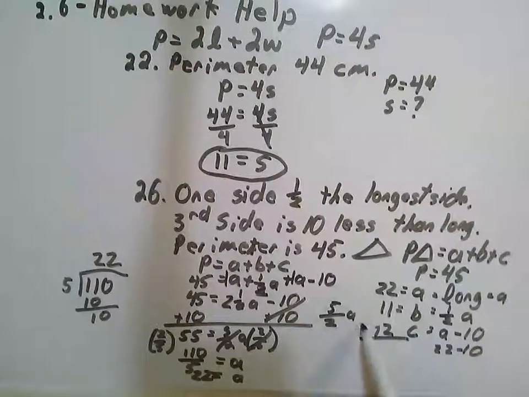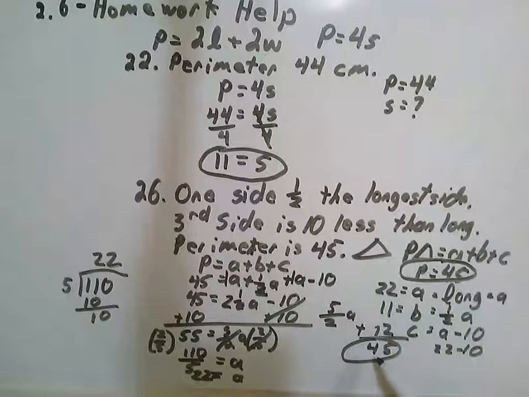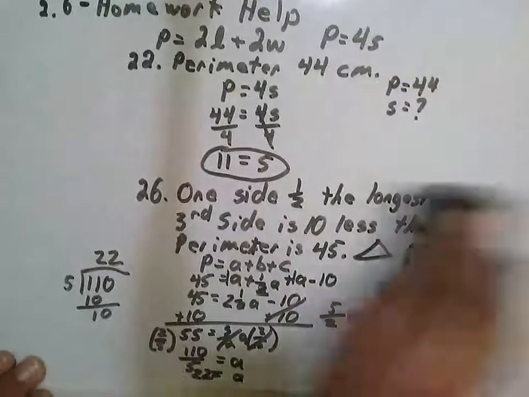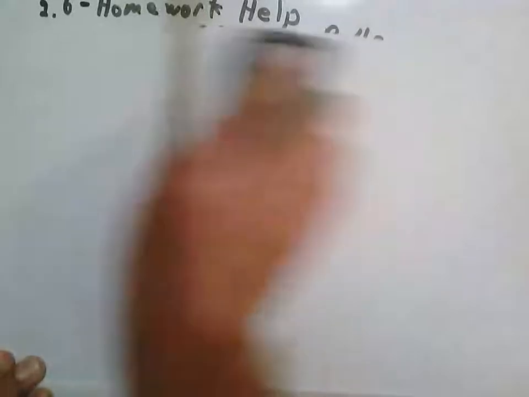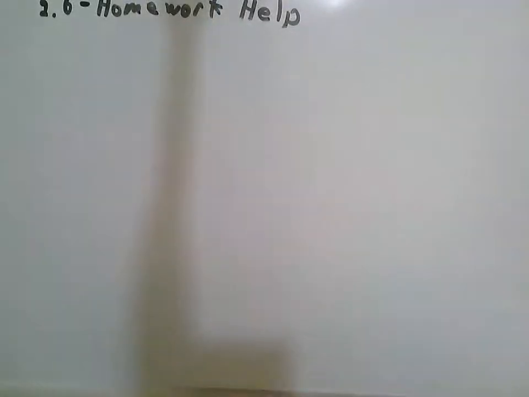So if I add all of these back up together, 2 plus 1 is 3, plus 2 is 5, 2 plus 1 is 3, plus my other one is 4. So that's going to give me 45, and that's exactly what my perimeter is. So with these particular ones, it doesn't matter what they change it to. Remember, there's always going to be something that you don't have any information about.